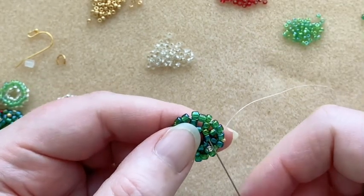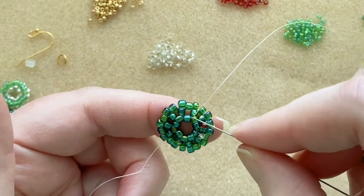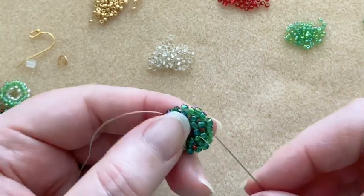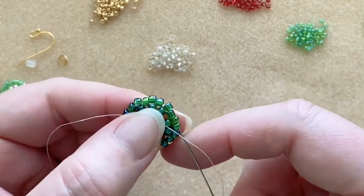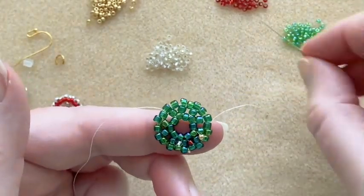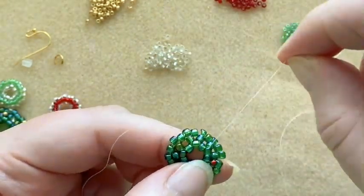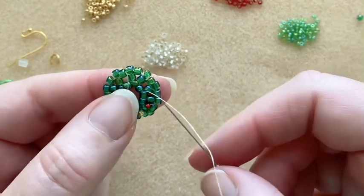So I'm coming out the top, I'm going to go in the bottom, move up to the next bead. So I moved up, went in here, went up into the next bead, so I'm next to the next gap. Here I might put in a gold bead, I guess. Sure, why not? Okay, so here, I'm going to put a gold bead right there. And then I'm going to move up three. Here I might put another red bead. And I'm going to move up two. So there's no correct colors or, you know, correct anything really. I'm going to put another silver.